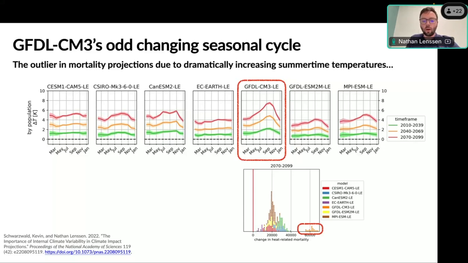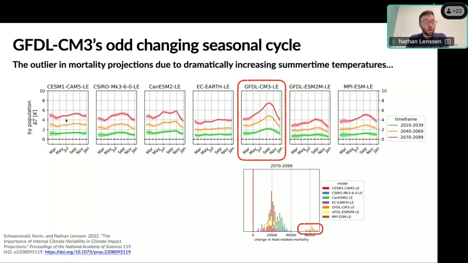That's a great question. It's fully answered in the supplement, which is always a bad half answer, but I can share at least some figures from what we saw. Something interesting we saw is that in basically every other model, I'm showing the change of not only the warming from green to orange to red, but also the change in the seasonal cycle. These are population-weighted temperatures over CONUS, and you see that most models warm, at least with this weighting, in a pretty flat way seasonally. And as I mentioned, GFDL has this really intense peak of warming in late summer, early fall. It really seemed to be driving this change in heat-related mortality.